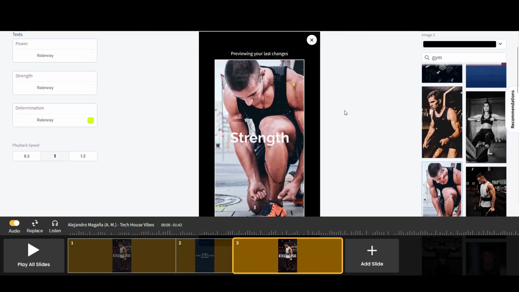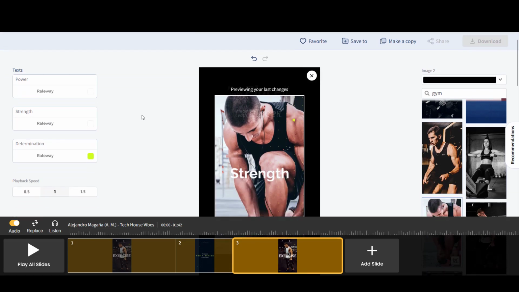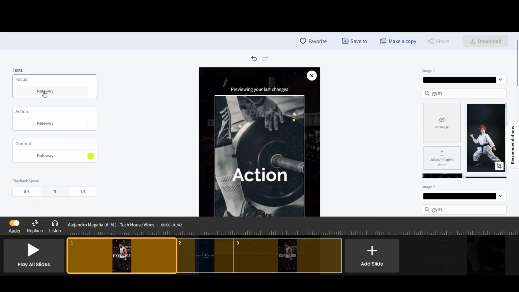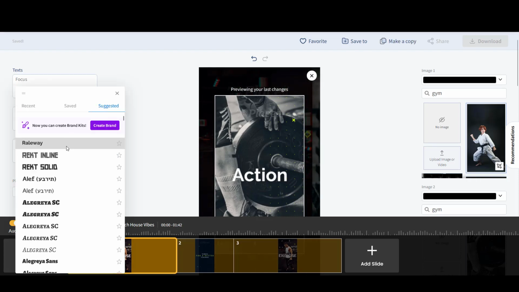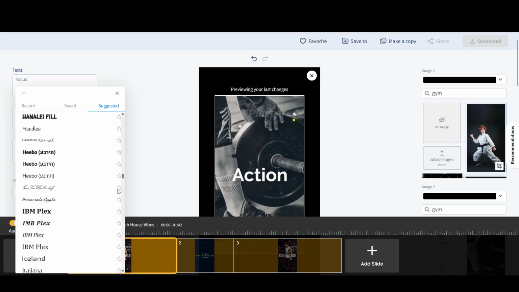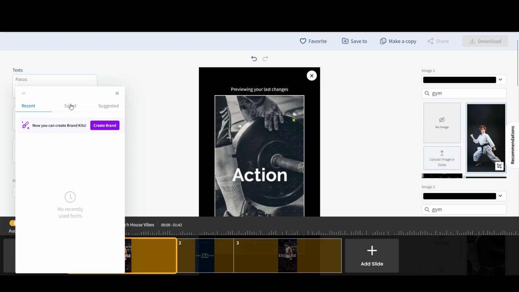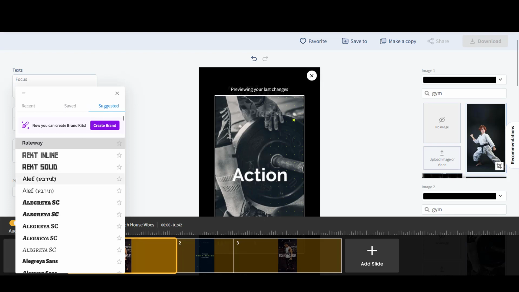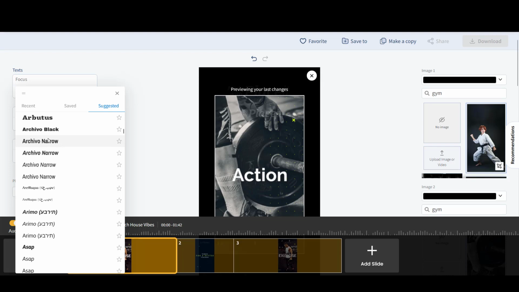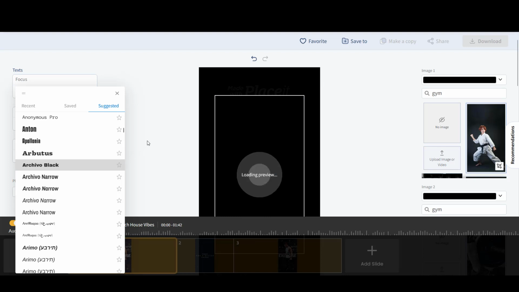With the images now changed, I'm going to now change the style and color of the text. So going back to the first slide, click the first slide, and now let's click below the text to change the style. So in suggested, we can choose one of the text. You can hover over, select this bar here and go to the bottom, or we can select any of the saved or recent text. Currently there's none, so I'm just going to go back to suggested and select one of these text here. I'm going to select this one here. Click away.